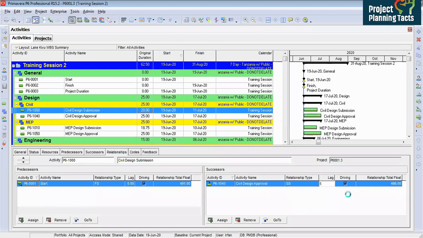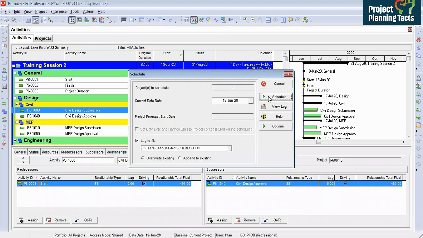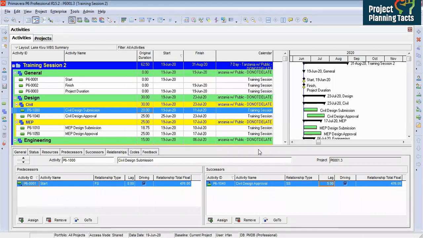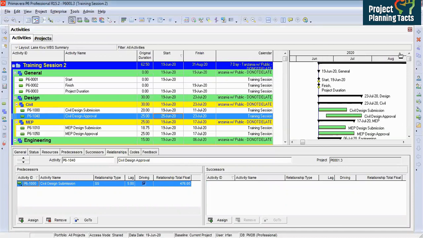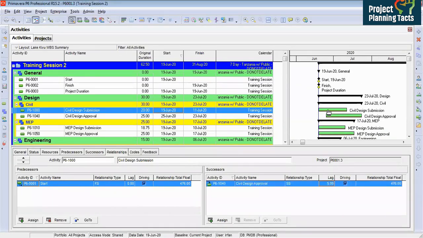So we are going to put a lag of 5, schedule the project, and then it is showing me 19 June, the civil design submission activity is starting, and after 5 days, my design approval activity is starting. But here I am going to show you on the time scale. Let me set the time scale to days.